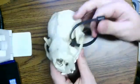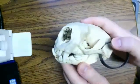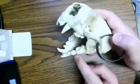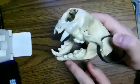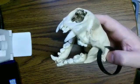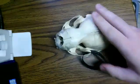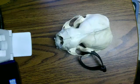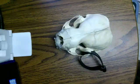So you can see here, this one is banded by the Fish and Wildlife Service. So it's very important you have all these sort of things legally, if you do have them. But you can see here, the sea otter does have molars. Let me actually drop my light down a little bit. You can see those molars there. What do sea otters eat? Does anyone know? What do they like to eat? Fish. Not so much fish. Yes, shellfish I see in there. So shellfish, or clams, mussels, that sort of thing.